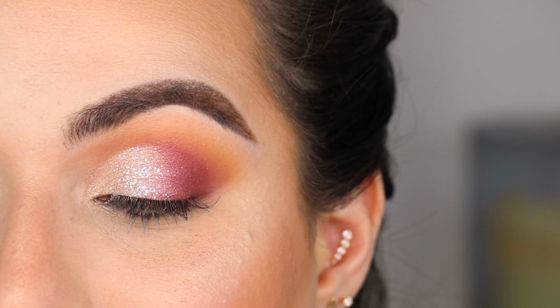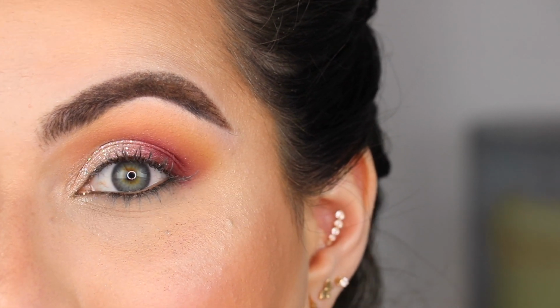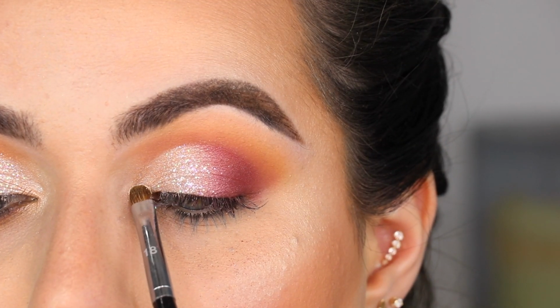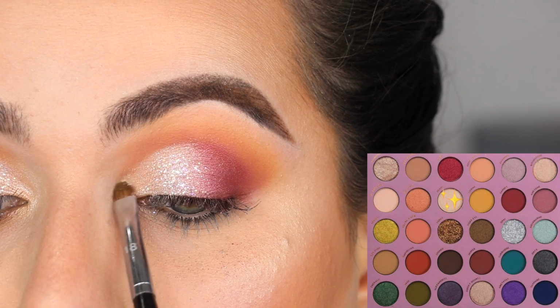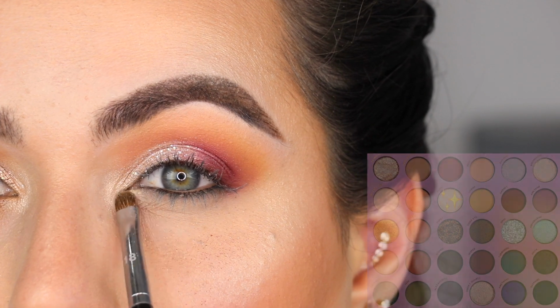Okay, so just like this is what we're looking like right now. And because I already have my face makeup on, I'm going to go ahead and do the under eyes. I'm going to put the color Pearl on the inner corner of the eye and a little bit under to the tear duct area.